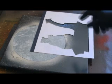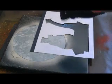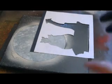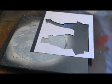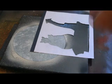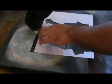So what's going to happen here is that we're going to paint all this right in here all black. So after we lay our screws down and everything's down on the canvas, then we start painting. But as you can see, we got all this that we don't want. We want everything inside to be black, but all this we don't want to be black. So what do we do? Well, first, I'm going to tape down the stencil so it doesn't move, because we found a good spot for it and we want to keep it there.